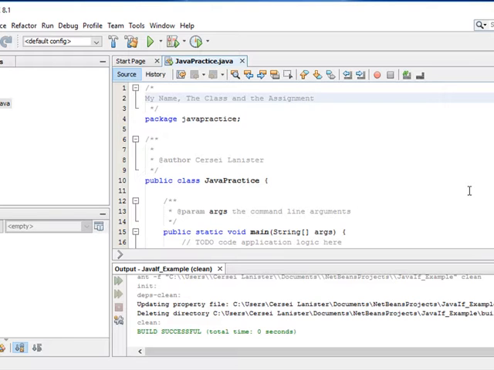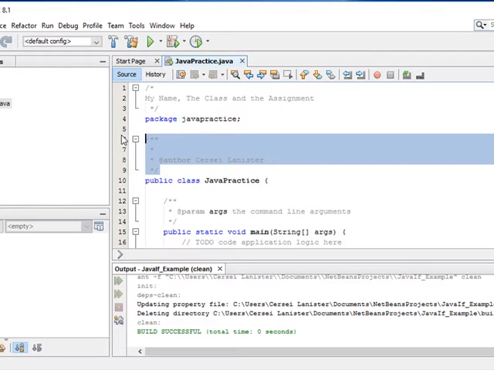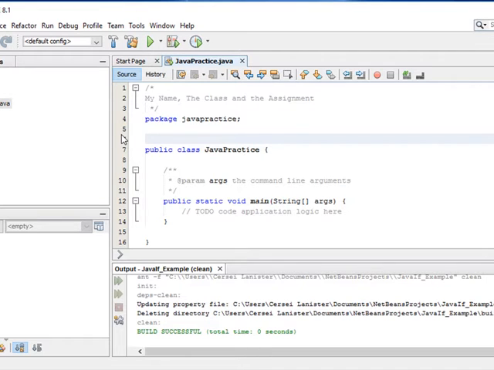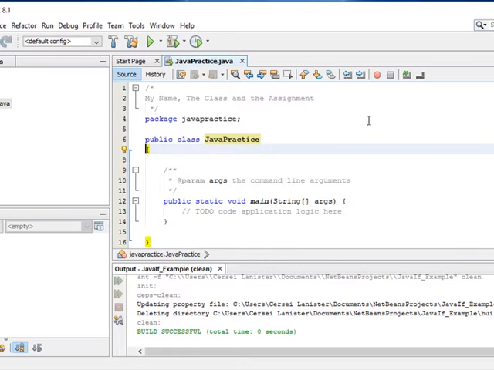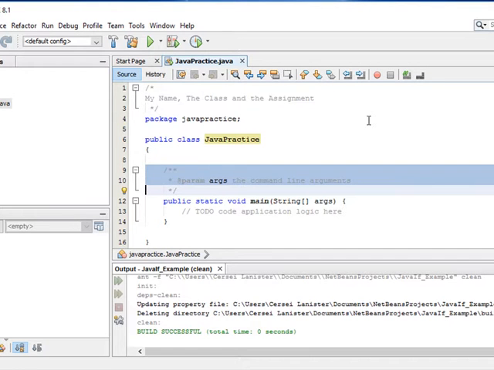This one's just Java practice. I'm going to get rid of these generated comments. Don't need those, and they're messy. I'm going to move this curly brace down, and again get rid of these comments.